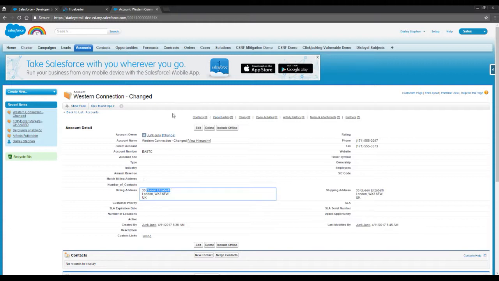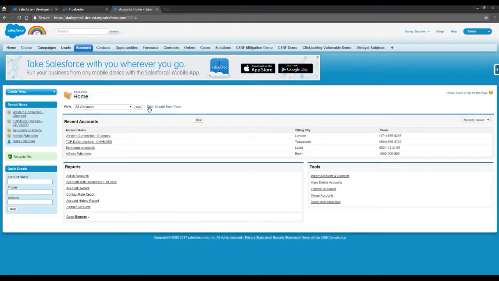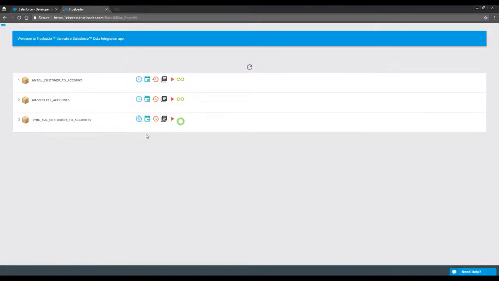So Trueloader is fantastic in terms of understanding your data integration requirements and executing your transformation in the best possible way. And it's also extremely easy for any user to code or incorporate their data integration requirements in the Trueloader app.